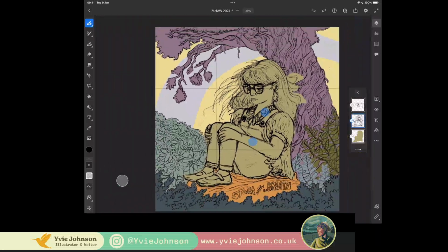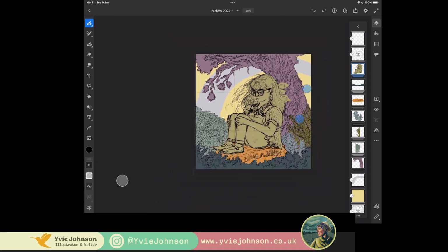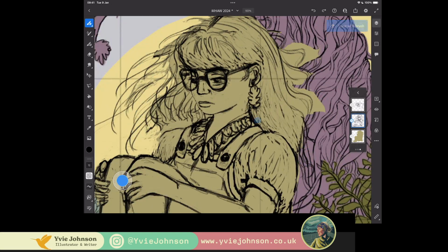Okay, so that left shoulder is a little bit too high. Those ruche sleeves are lovely, but they're also confusing me. If you can be a little less ruche. Ding, ding, ding.